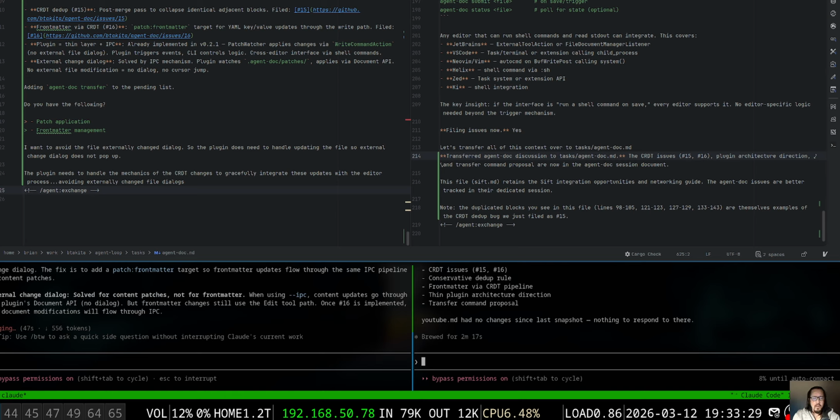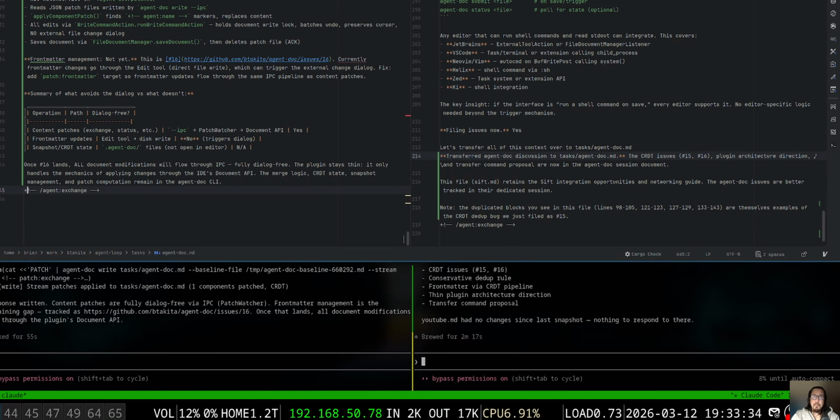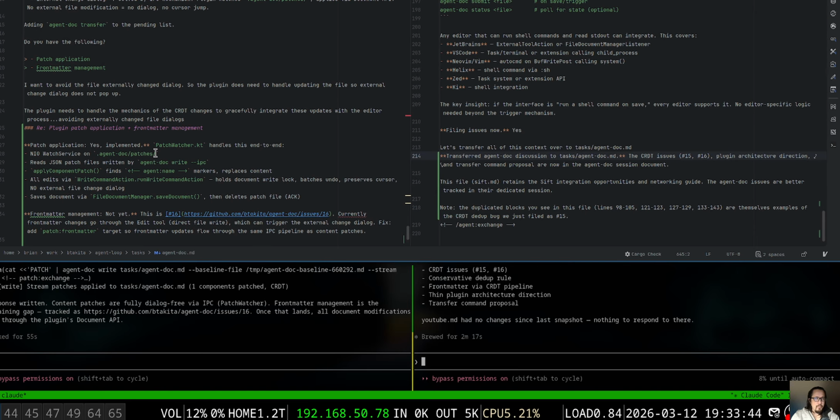But this is getting kind of sophisticated. Even with vibe coding, I don't know how anybody's going to one-shot this unless you know exactly what to do. This is all new stuff, so we're definitely iterating and exploring.